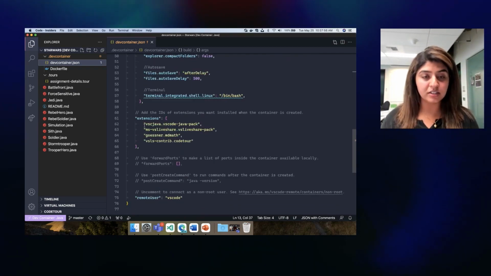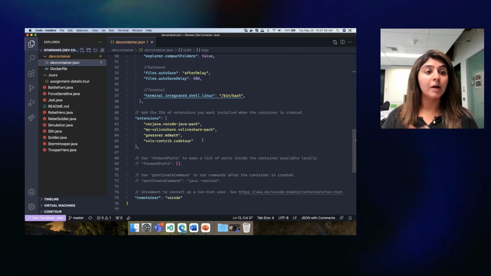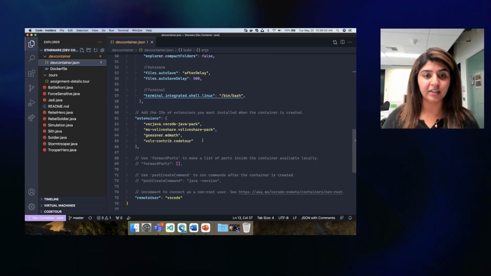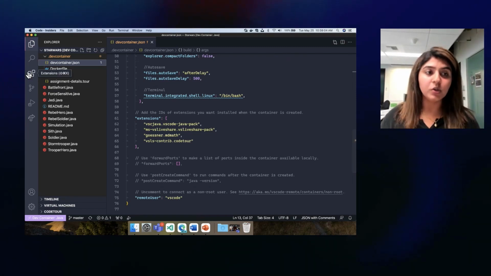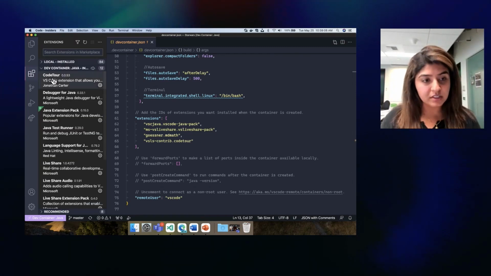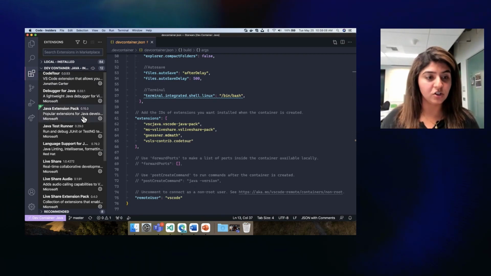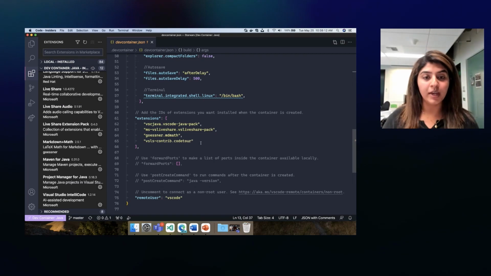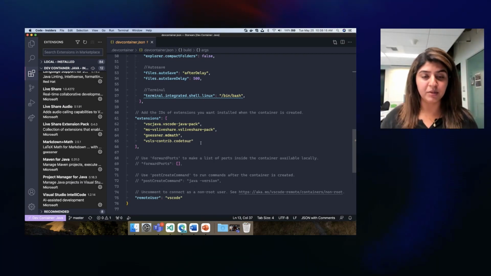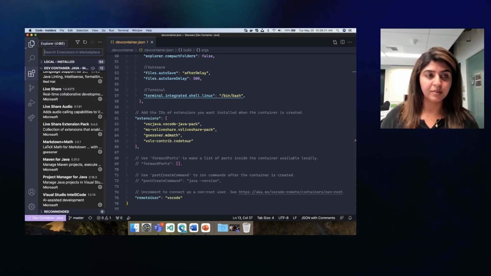For instance, everyone who clones this repository and opens it up in VS Code will have these exact extensions. You can search for that over here. You can see that my dev container extensions are the exact same ones that were listed in here. So this is a really great way to standardize the environment and make sure that every one of your students has the same settings for VS Code and the same environment.